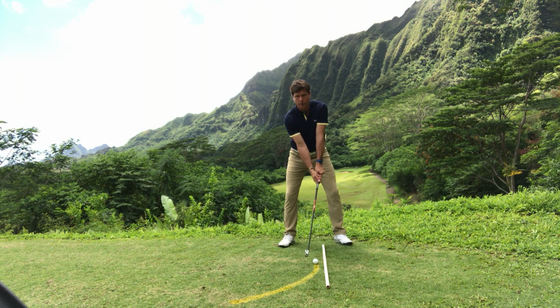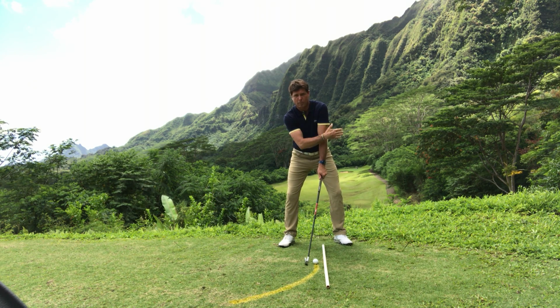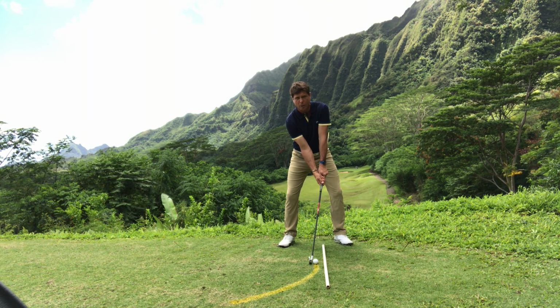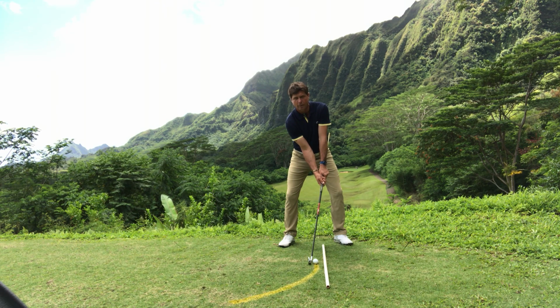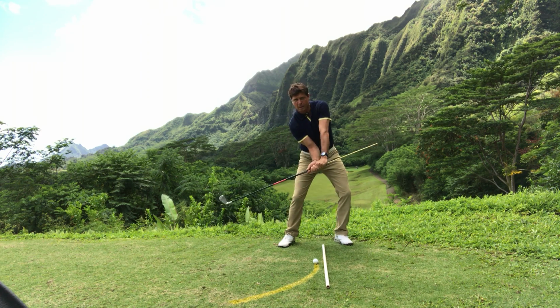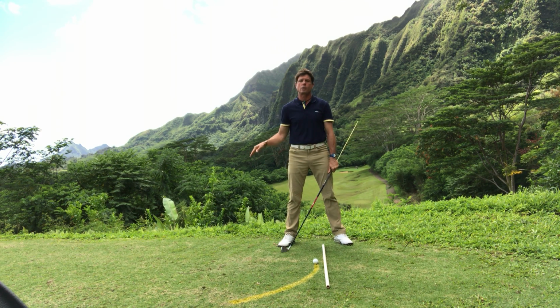So when you look at this, my left elbow is pointing almost towards the target line. My right elbow, the eye of the elbow is pointing upward, and my right elbow is also pinched in. Right? So if I can maintain that feeling all the way up and all the way down, I won't change the arc. Right? It'll be very consistent.